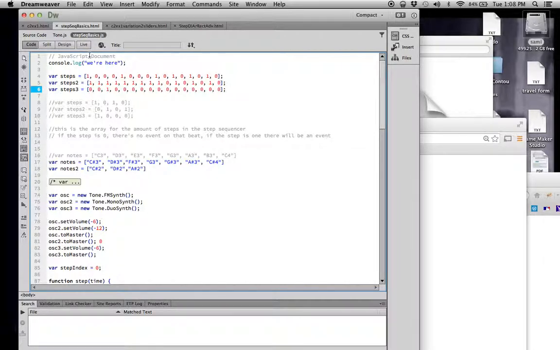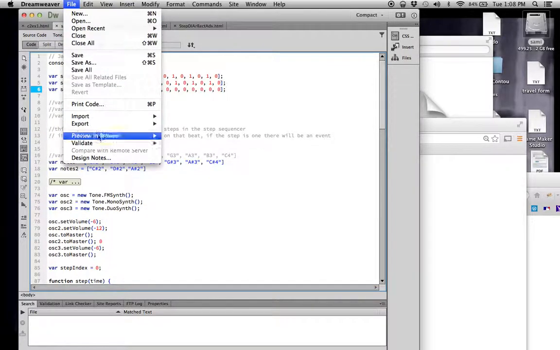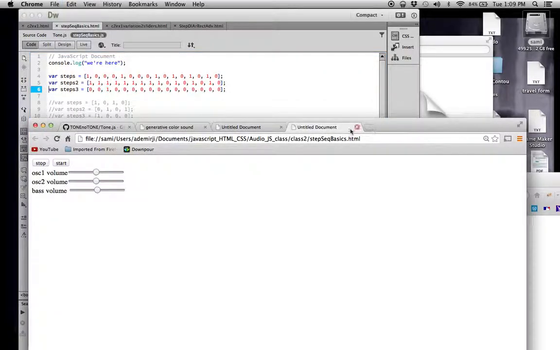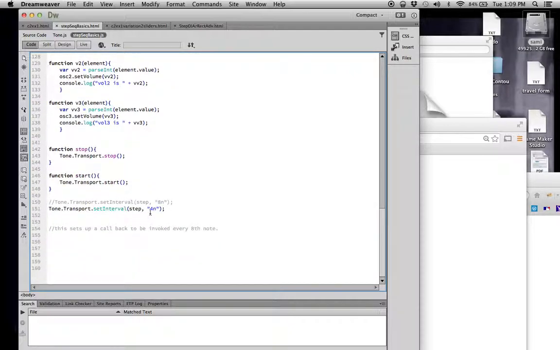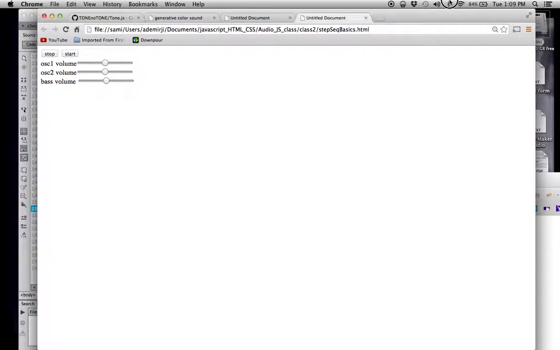Let's just kind of listen to that for a second. Everything else is the same. I'm just changing the step sequence. I want to change one more thing. Way down at the bottom, it's the speed. I want to change it from 4n to 8n. With that, it just doubles it's like changing the beats per minute to twice the amount. And let's listen to this.